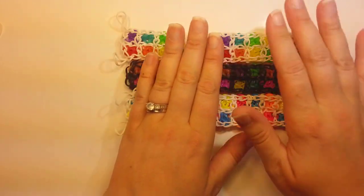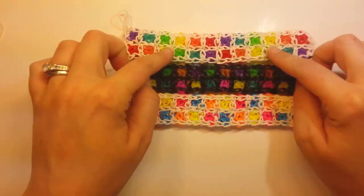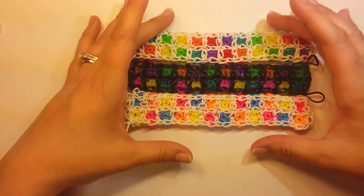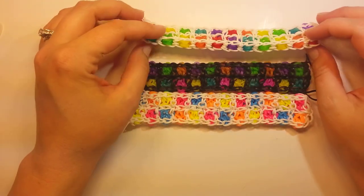There is also another version of this that I have that's wide like this, and then I did make one with just the single row, so you can kind of see how to make that too. It is laid a little bit differently, so it looks a little better when you're finished. But that is my lovely tutorial for these.